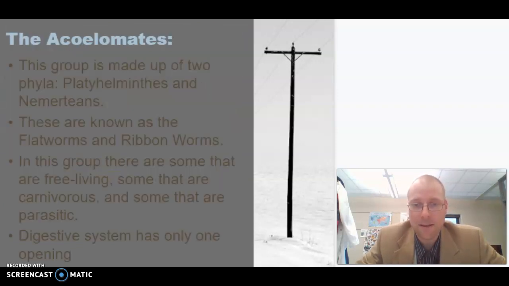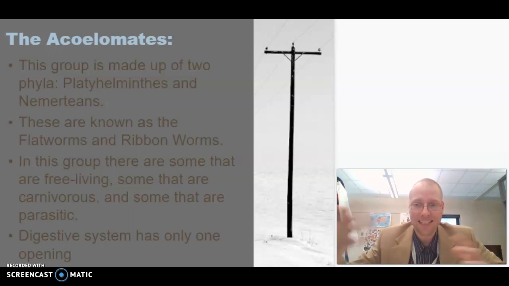Our next group are the acoelomates. So you guys might see some root words you recognize. A means not. So then you got to ask, what's a coelom? A coelom is a cavity that exists between your digestive system tube and the outside of you. So if you imagine if you were to cut Mr. Dean open, after you get through the outside part and before you cut open his guts, there's kind of like an opening. It's not like it's air filled. It's filled with fluid, and there's nothing really there. But there is a separation between the guts layer and the muscle layer, and that's the coelom. And these guys, the acoelomates, do not have any kind of coelom.